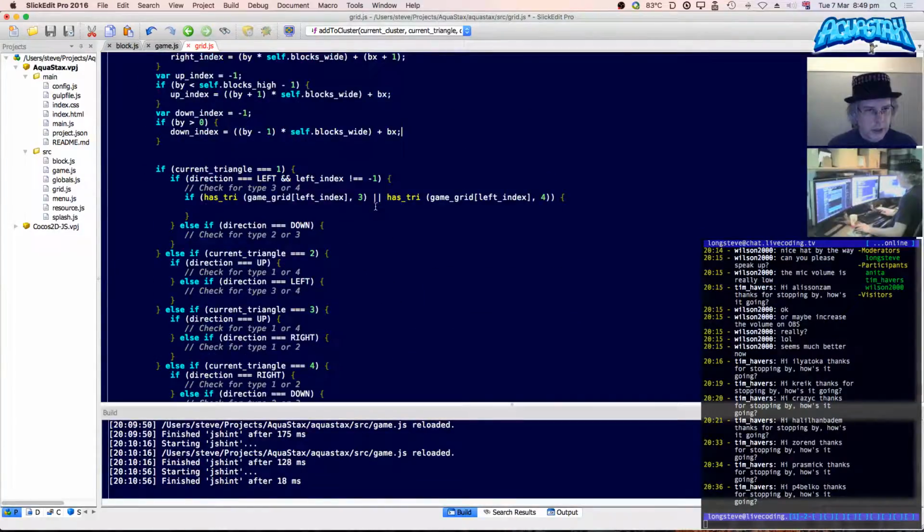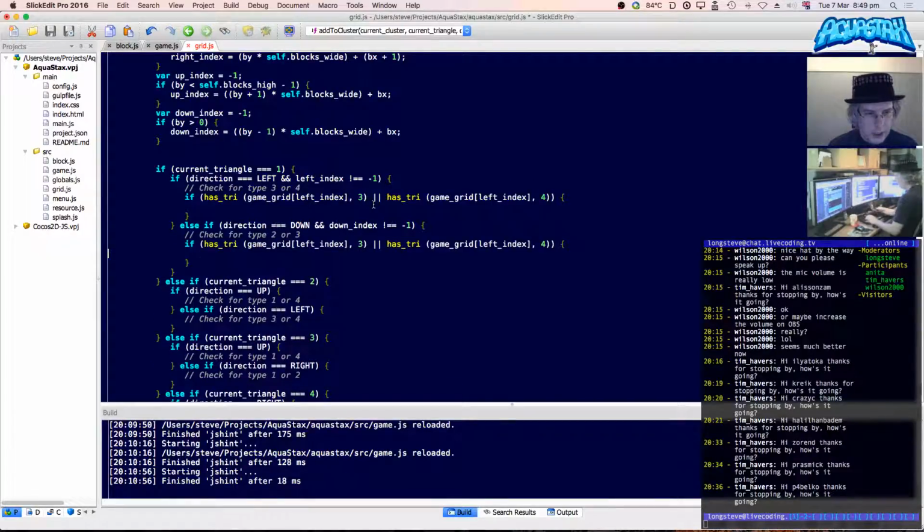So that's the check the 3 and 4. So this one is if direction equals down and down index does not equal -1. Then has triangle game grid down index of 2 and 3. 2 and 3. Right.